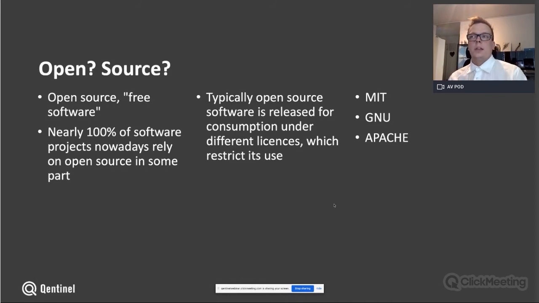Typically, there are really different licenses. MIT and Apache are licenses where you can use the software inside of your software and always build a commercial application on top of it. But the GNU license is another type of open source license which says that you can only build open source software, only GNU stuff, on it. So that's something to keep in mind: if you have that kind of license, it also forces your software to become open source. So be mindful of the licenses when talking about open source.